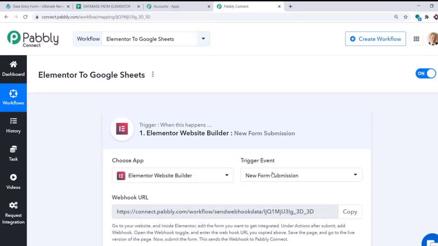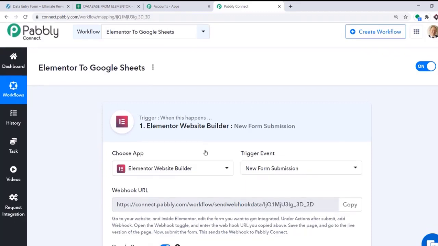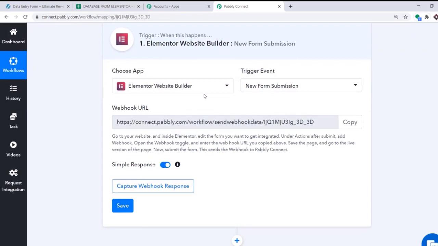So your obvious question is, what is a trigger event? Trigger is basically an if statement. It asks a question, if the condition is met, what should be done? For example, if a new form submission is made, then what action should be taken by the system? At present, there is only one trigger event, that is new form submission. Now, in case you want more triggers of your choice, you can make a request to our team at admin@pabbly.com for the specific trigger that you want to build. But at present, I just want to send the data when a new form submission is made in Elementor. Basically the gist is we are just trying to integrate Elementor to Pabbly Connect.